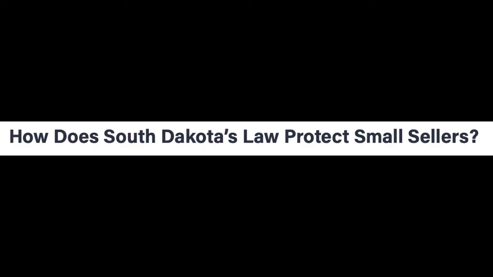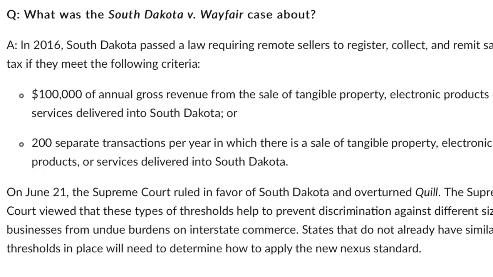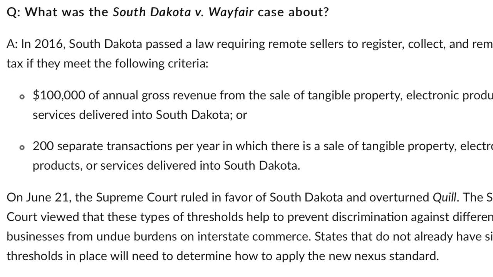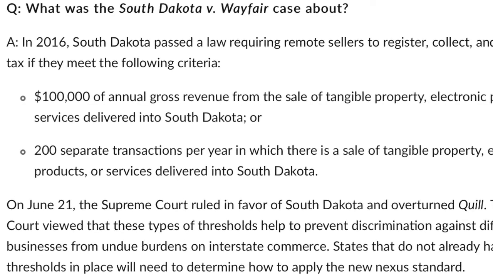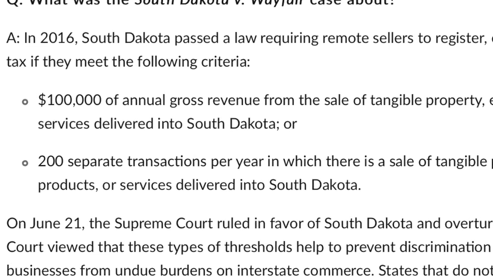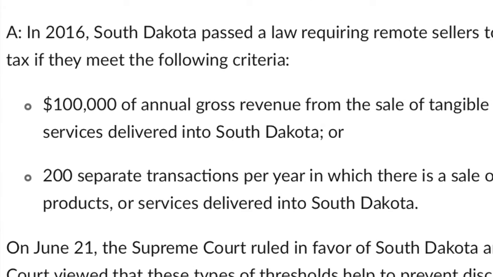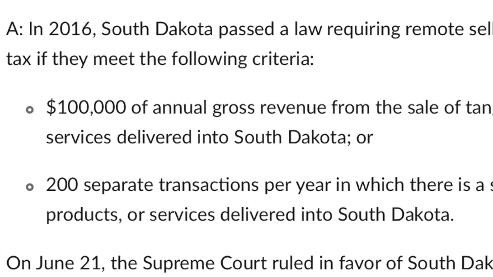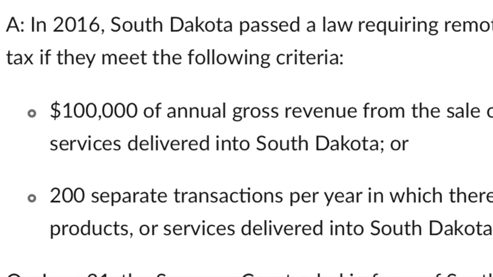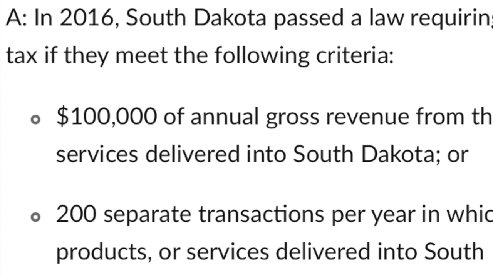In an effort to protect small sellers and startups, South Dakota established a minimum of $100,000 per year in revenue or 200 distinct transactions. This means any seller who doesn't sell at least that minimum into South Dakota in a year is exempt from collecting sales tax. Since the population of South Dakota is very small, these minimums will likely exempt almost all out-of-state sellers who sell less than 10 million per year, unless their products are particularly popular in South Dakota.